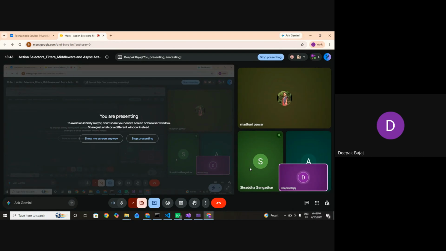No, that filter is a different story. Right now we are talking about action filters. Let's say you have a controller with multiple actions: POST, GET, PUT, PATCH. And you want to capture who is logged in, or for audit purposes you want to track that. For that you will use a filter, and you can create your own custom filter as well.